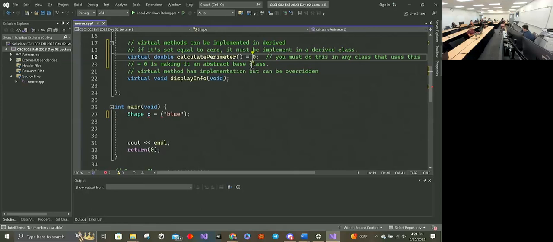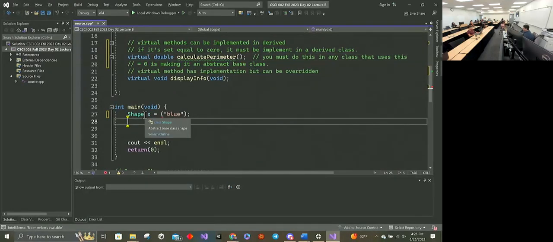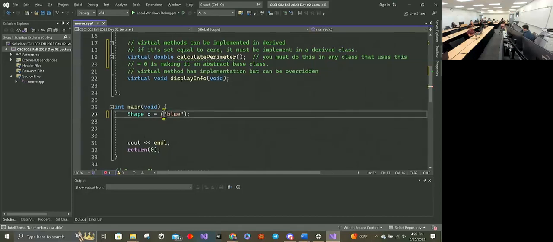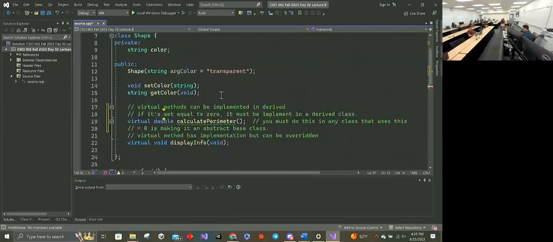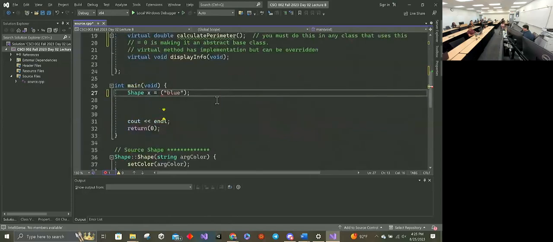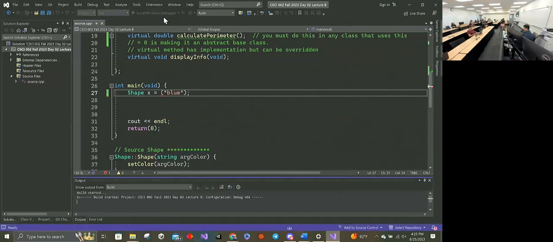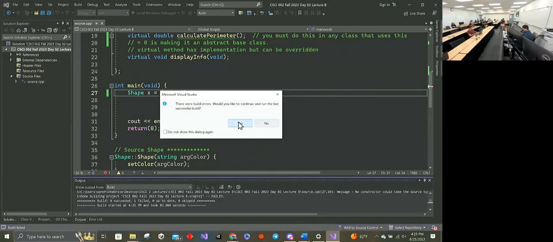If we remove the equals 0, why does it not like that parentheses? That should be fine. It's not going to see out anything.